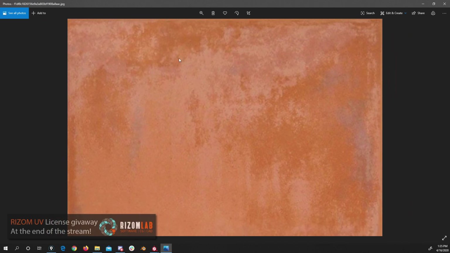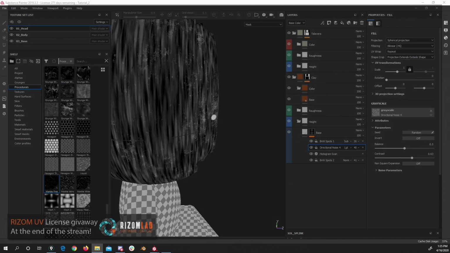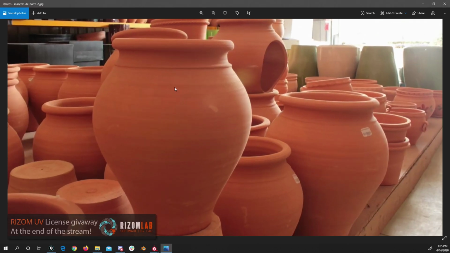We have some whitish colors, some bluish greenish tone, but we can also see here, for example, a little bit of color variation depending on this curvature height map that we created, that we call anisotropic.